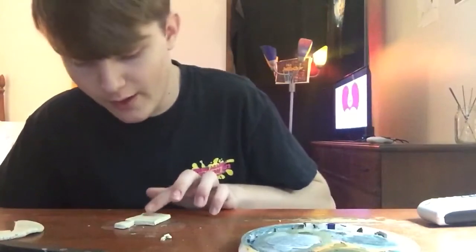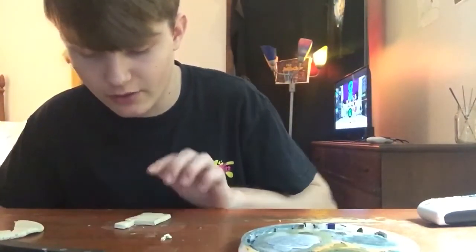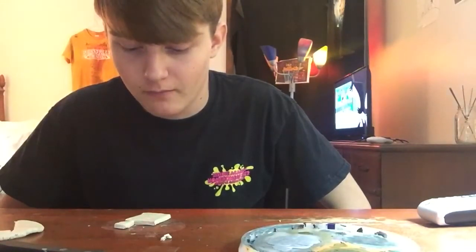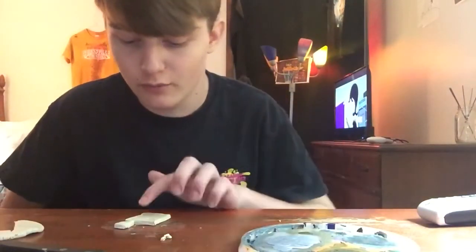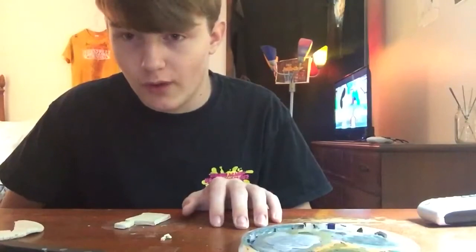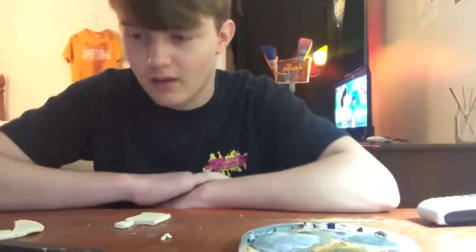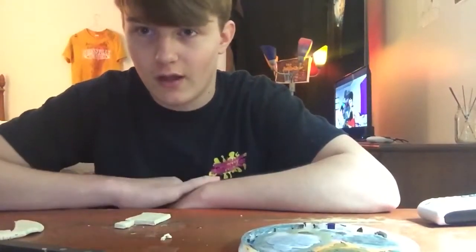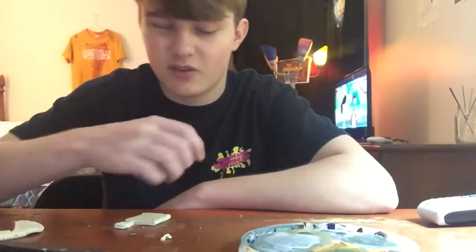It looks fine either way. It's just a little bit easier to paint it when it's dry and hardened, because you don't have to worry about, you know, when you have to move it, maybe to position it to start painting it. You don't have to worry about it bending or anything since it'll be dry. But anyway, I think I'll start on it right now.